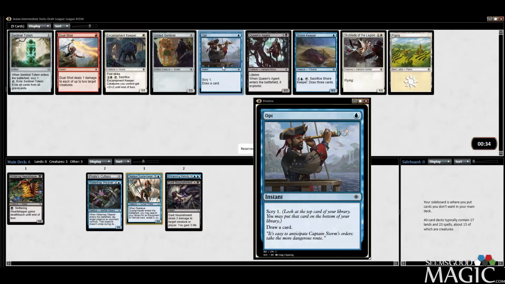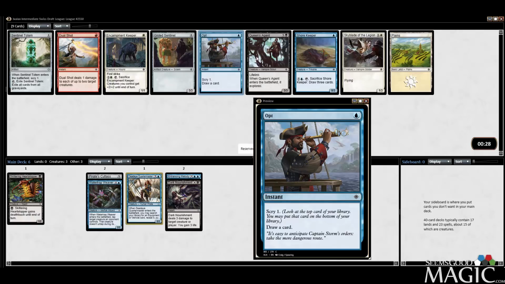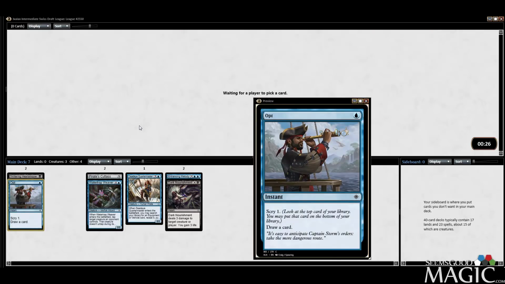Alright, here's pretty easy Opt. I found it to be a great card in this format and in general maybe. It's just a good card. So we'll take Opt over Queen's Agent, which is the only other card currently, I guess, that we would play in our blue-black deck.